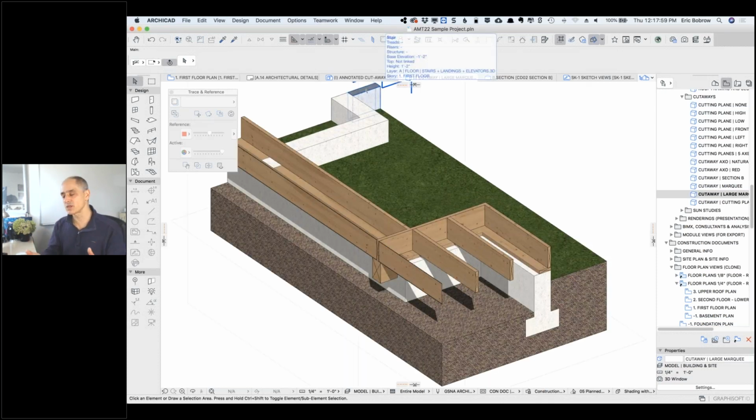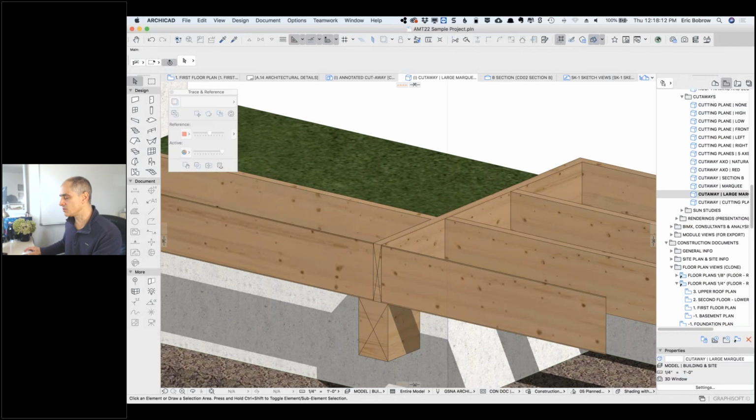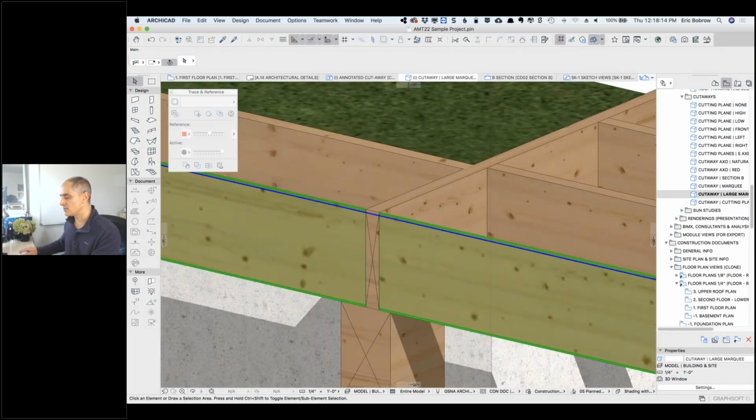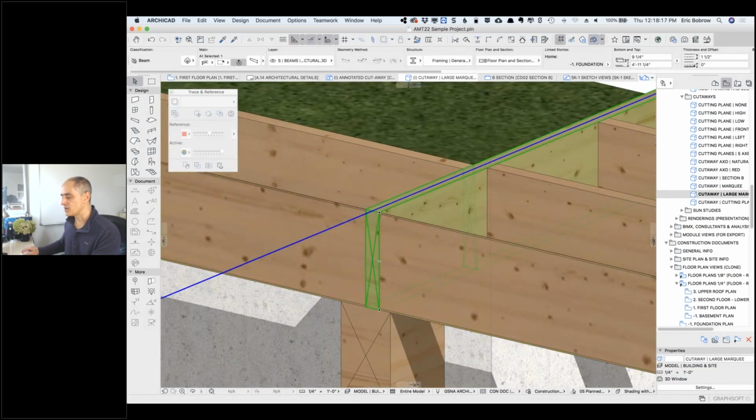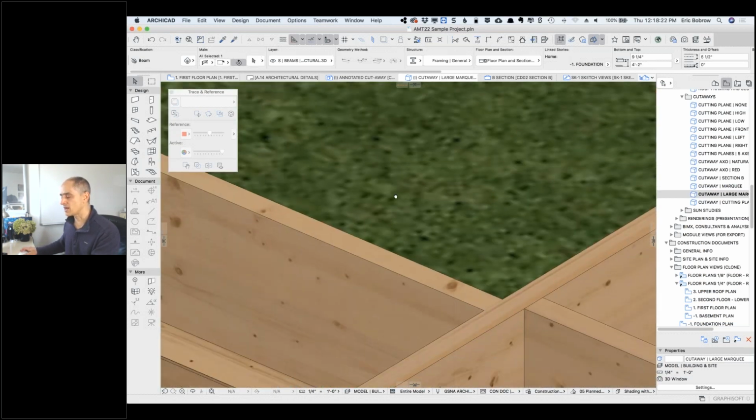So as a demonstration of the power of these cutting planes to create a view, it's very powerful. And this view is actually still live. It's still there. Now, I want to point out something here. You notice how in this view, the element has the cutout. So does this one. You see how the line work is very crisp, nice black line work.